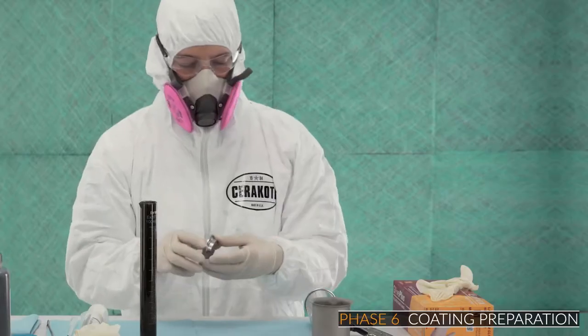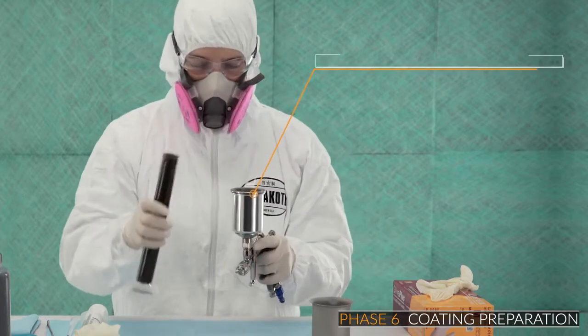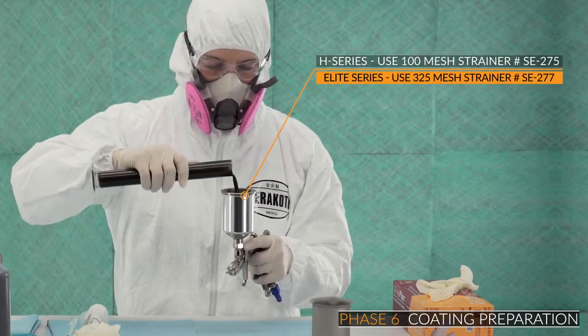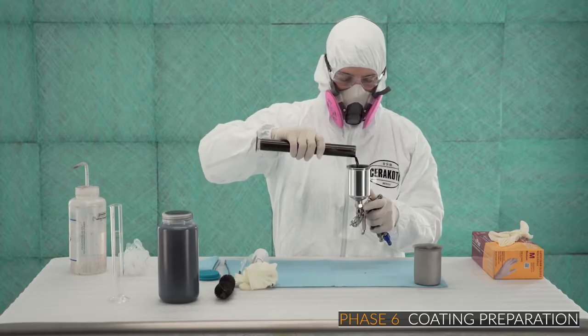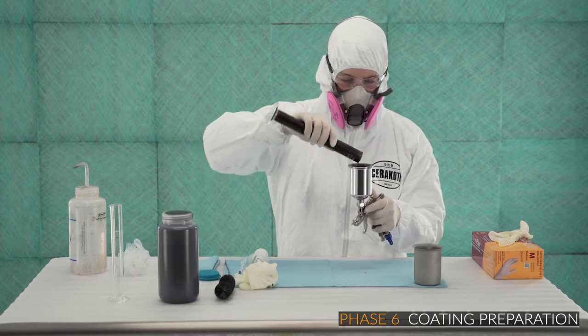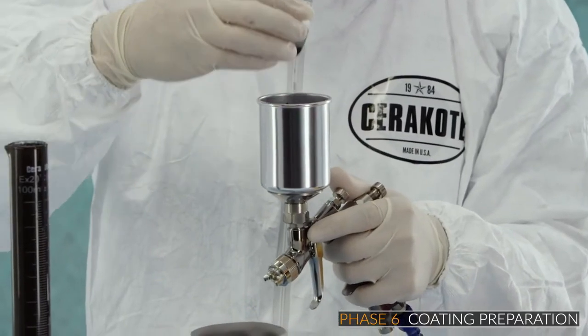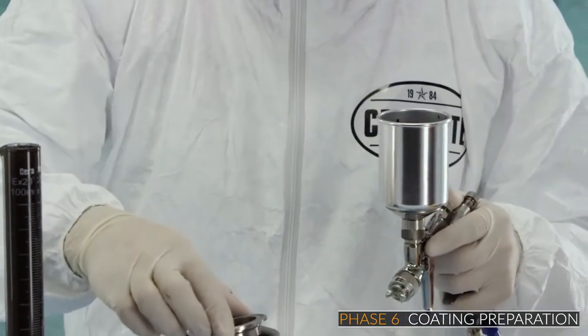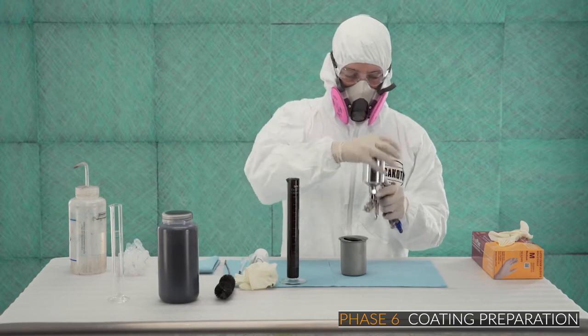For H-Series, pour the mixed coating through a 100 mesh strainer. For Cerakote Elite Series, it is required to use a 325 mesh filter for proper straining. This is done to ensure that no contaminants will be sprayed onto the finished product. If the proportions of Cerakote to catalyst are incorrect or the combination is not thoroughly mixed, the quality and performance of the coating will be adversely affected.